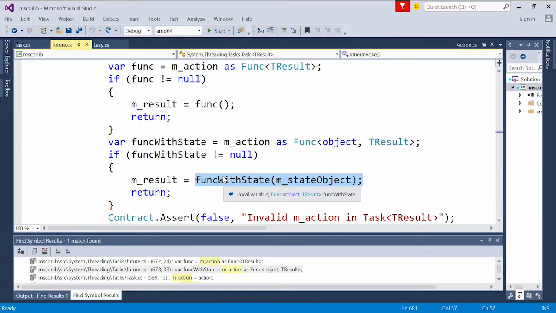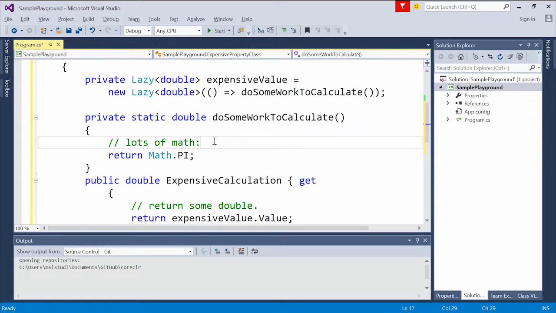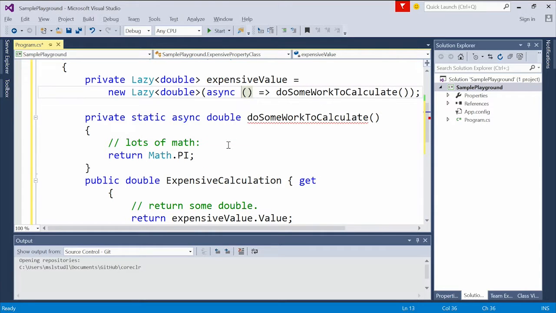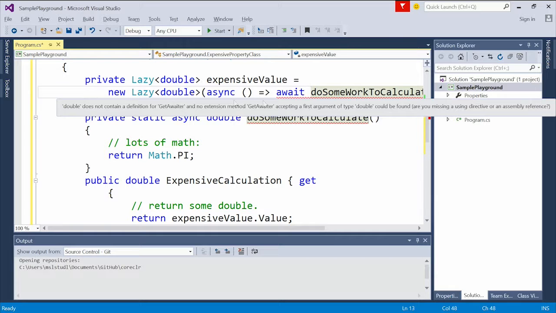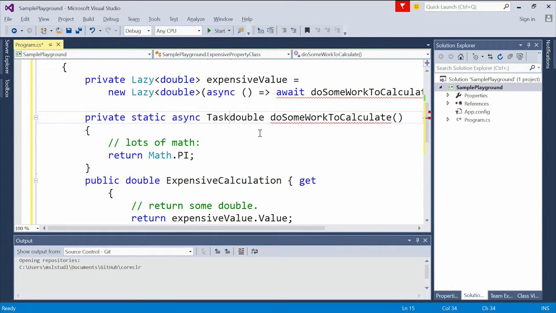So once again, what we're doing from the outside is we're going to start a task on another thread. That task on another thread, we're going to give it a delegate to say, go run this task on some other thread. If we go back into our playground, the way I would do that is, let's say this had to do just a whole lot of work. I may do something here where I'm going to introduce some interesting syntax. If I say this is private static async, and I'm going to make this particular delegate async, and I'm going to await this calculation, which should be able to do. And now this signature is going to return a task of double because it's doing some asynchronous work.